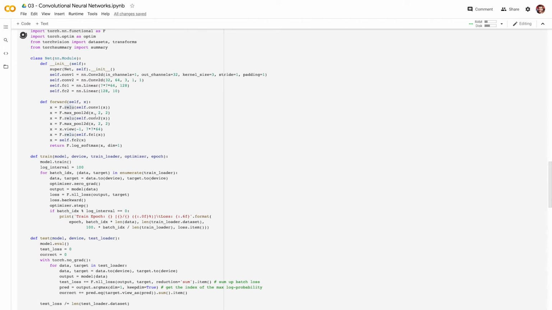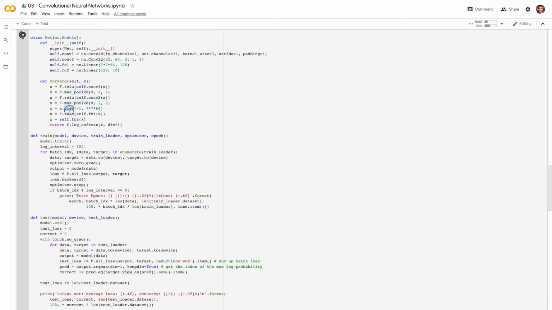Then we have our max pooling layer, and the flattened thing that we've seen before is now this view with minus 1. So take whatever you get as input and make it a one-dimensional thing. And then first fully connected, second fully connected, and our output activation, which is the softmax.